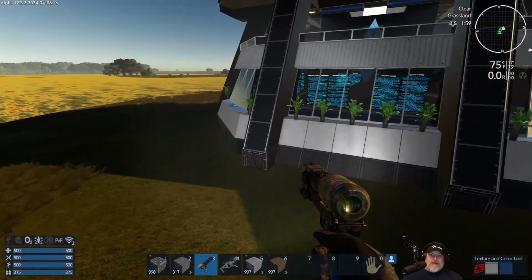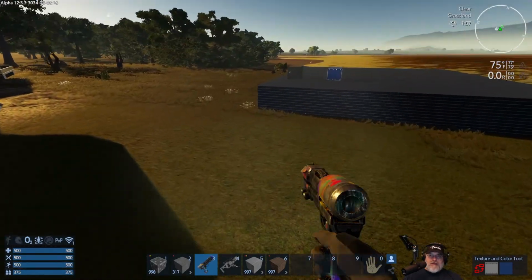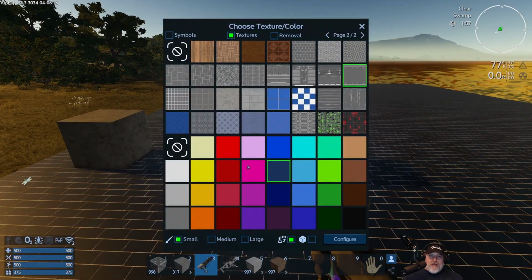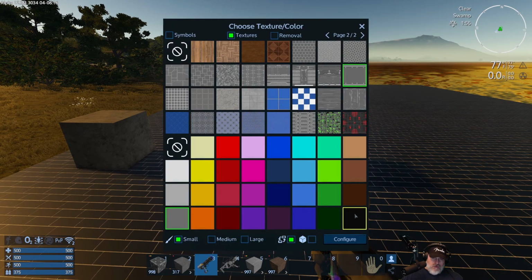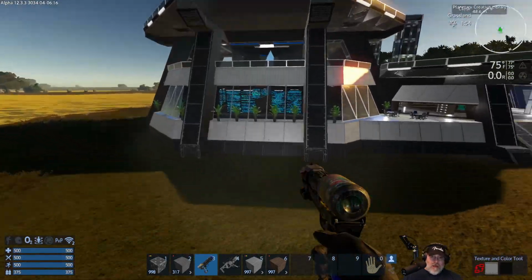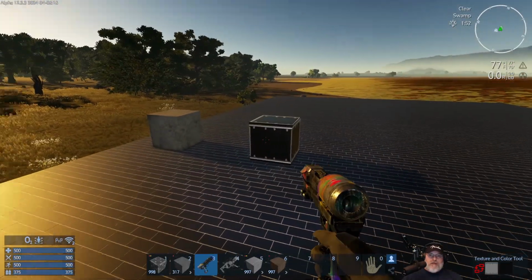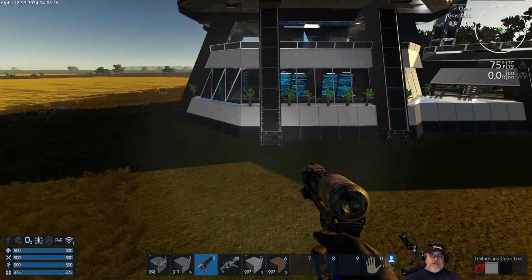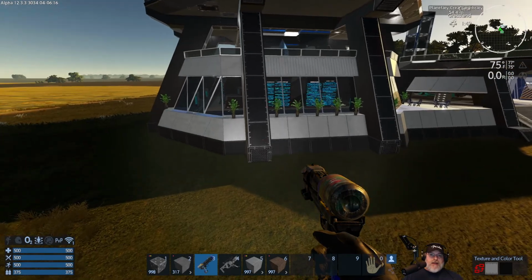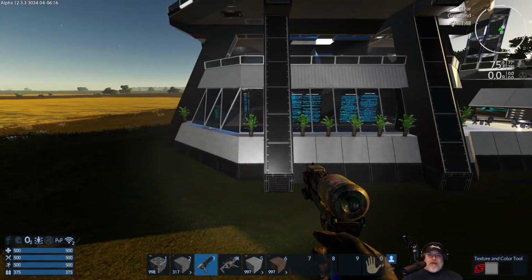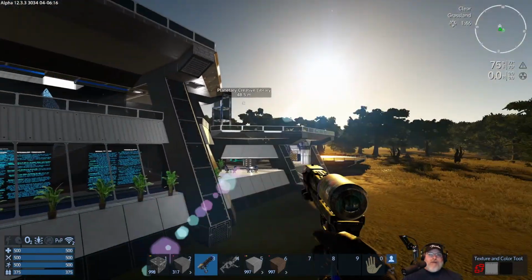And the color that this is using is actually probably a custom color. It looks like a custom gray, but it doesn't have to get back exactly like it was before. We'll just get it close. Boy, if we can. Yeah, maybe that is... I don't know. This looks a little blacker, but you know, black will be fine. Okay, so let me demonstrate how you could really screw up your base if you're not careful with this tool. So let's say that I want to change this specific texture on the base. It's going to change it wherever it occurs on the base.